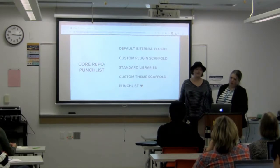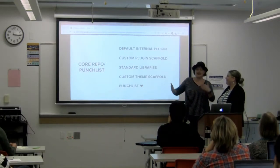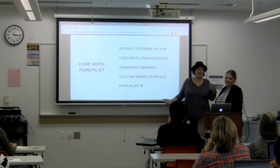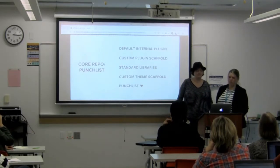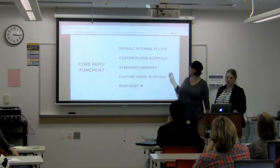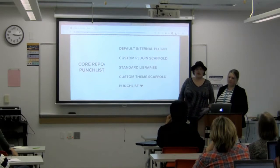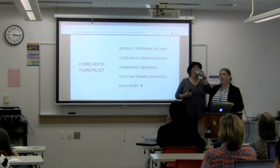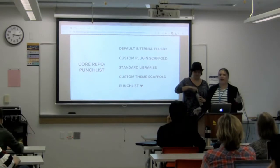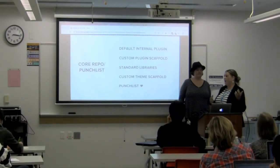That contact info is in our default plugin. Clients a year or two later don't always call their web host when they sell the business or pass the site on to someone new — so we always have a widget front and center that says 'for website-related things, call these people.' We also have a scaffold. We're writing custom plugins, so I know I'm always going to have my file structure in a certain way; we have in-house standards that we collect and put in the default plugin we get started with. I have a similar scaffold for theme and front-end theme development. We use Underscores as our starter theme because it's great — it has a lot of built-in functionality and almost zero front-end design, which I like because I'm going to start from scratch.